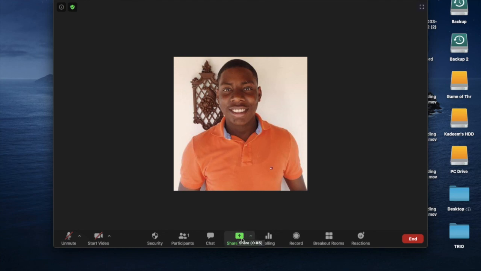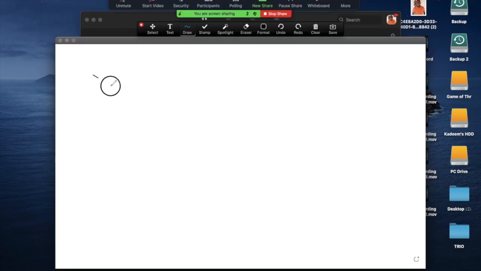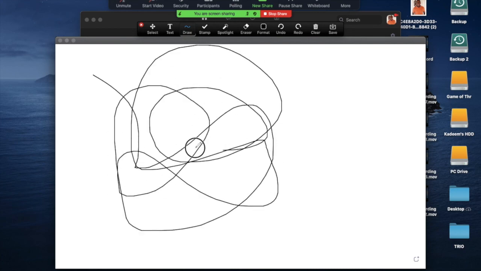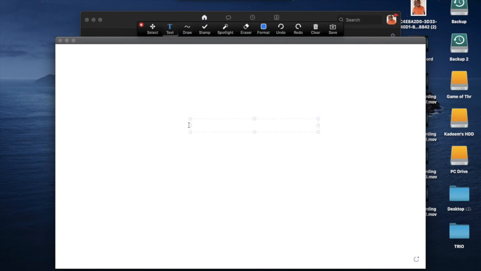Another thing you can do is to use a whiteboard. And this is so fun. Once you click whiteboard, you click share. And after you have clicked share, you have the option of drawing. You can draw anything you like. And then even if you don't want to draw, you can text. Let's say you do have bad handwriting and you don't want to draw. You could be using an iPad as well. You can simply write the text on it instead of drawing. Isn't that fun? That's how to use the whiteboard. Guys, Zoom is so amazing, I'm telling you.